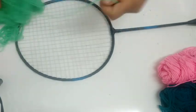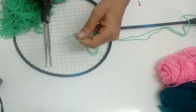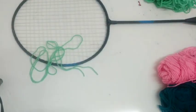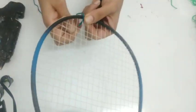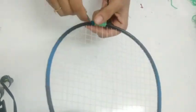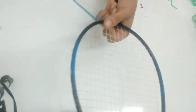In this video, I'm using my old racket and wool to decorate it. I'm cutting the small pieces of the wool. I'm going to use 3/4 colors of the wool and I'm going to cover the racket with this wool. As you can see, I'm using 2-3 colors.